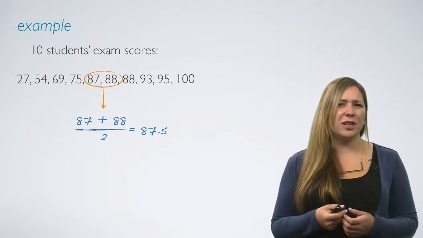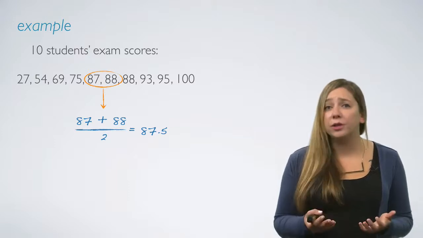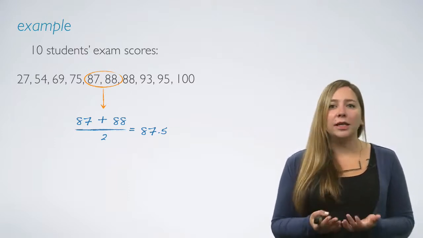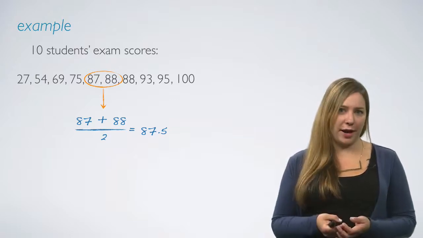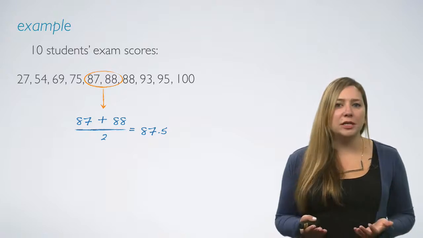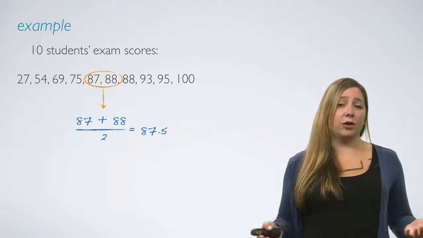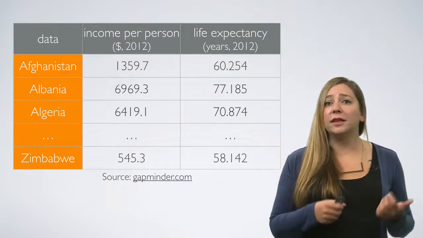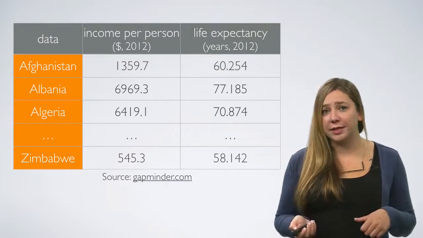Learning how these values are calculated by hand can be important for also understanding the concepts, but we should note that calculations like these are rarely done by hand. Instead, we often rely on computation, which makes life much easier for working with data with a larger number of observations. For example, let's revisit the life expectancy and income per person data.